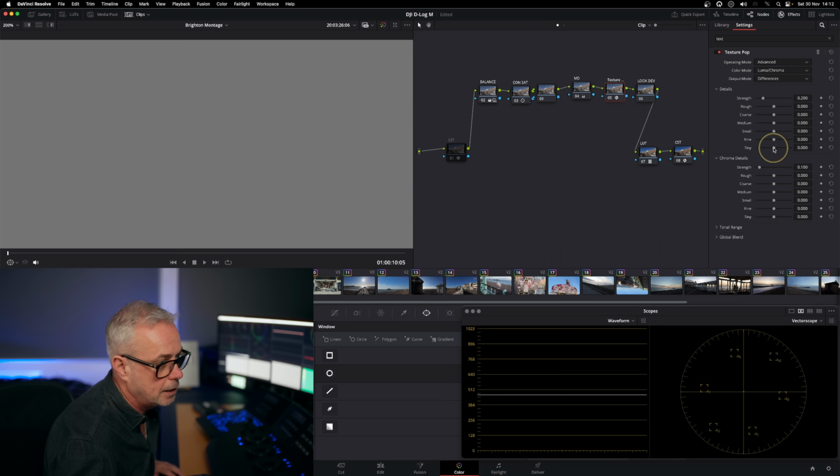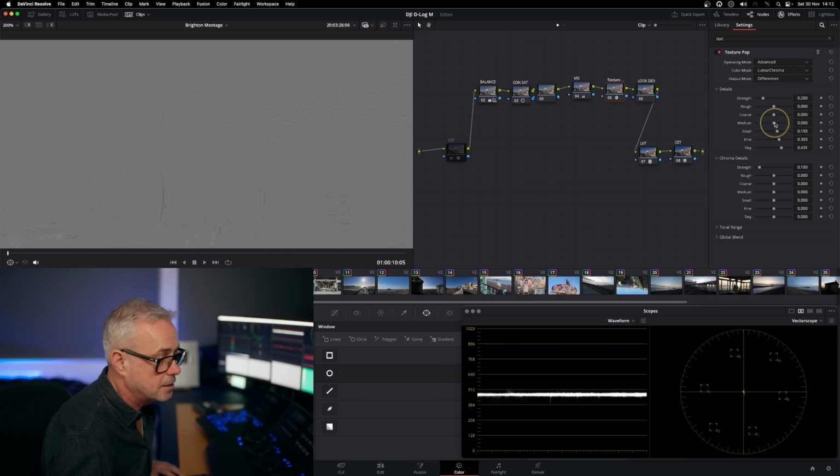And let's start off with tiny. And as I move this, you can see what's being affected. So obviously this way is smooth and this way is sharpen. And not much happening in tiny. I'm just going to push this and I just want to see how much I can get in there subtly. I don't want to overdo it. I don't want to affect faces either. There's not really faces in this one, but I just want to make sure that brickwork gets a little bit more love. All right, something like that.